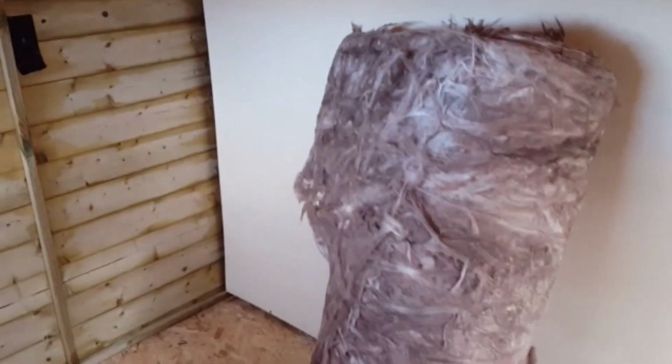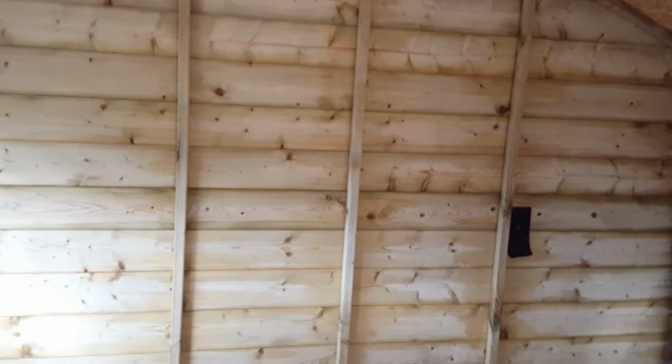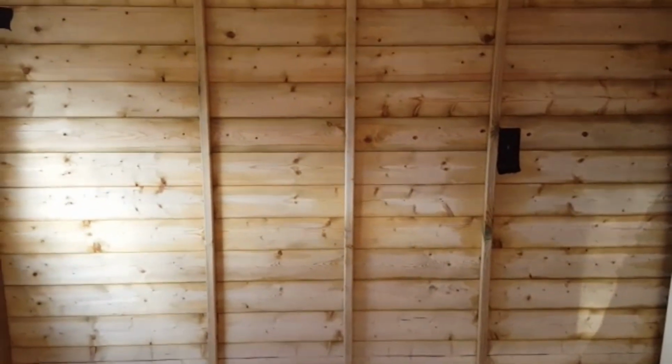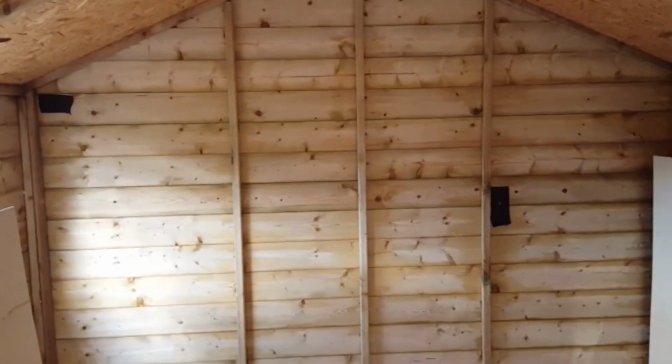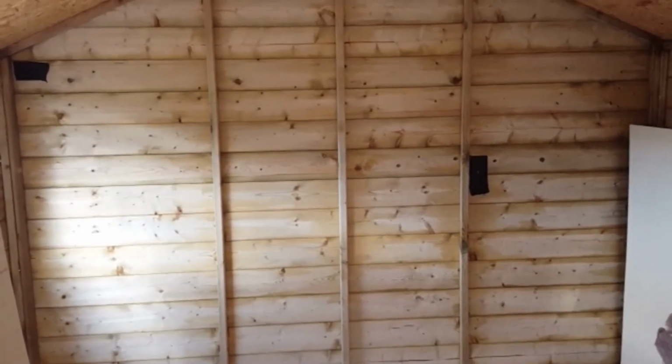The idea is to get this loft insulation and roll it out in between the gaps in the upright support strips, lats, whatever you want to call them. Then, to hold the loft insulation in place, I've got some breathable membrane, and I'll just use this staple gun to staple that onto the wooden uprights. Then it's a case of using this plywood to line out the inside of the gable end wall. Far easier said than done, particularly when you're trying to balance it with only one pair of hands, but we'll see how we get on.